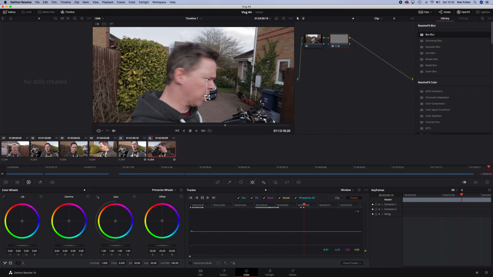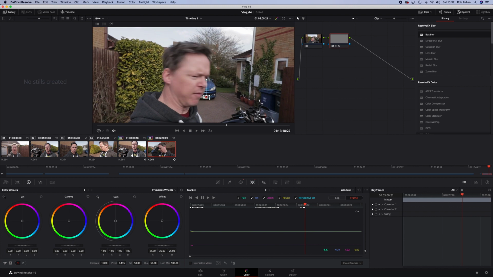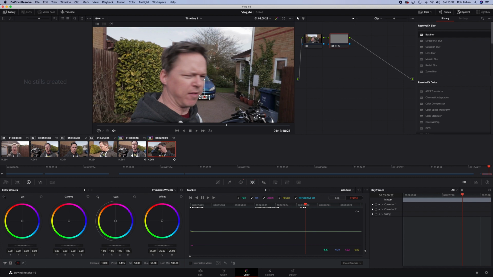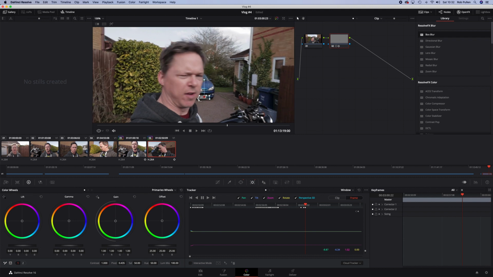So right arrow key, again, right arrow key. And I could bring that back, but again, just doing it for speed.